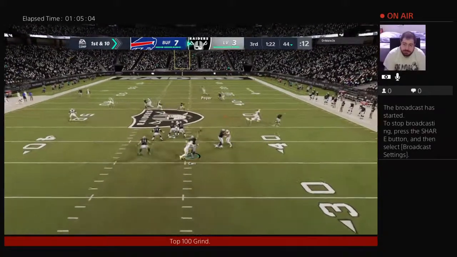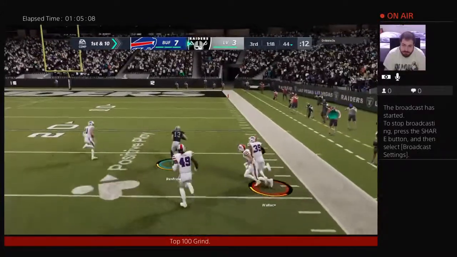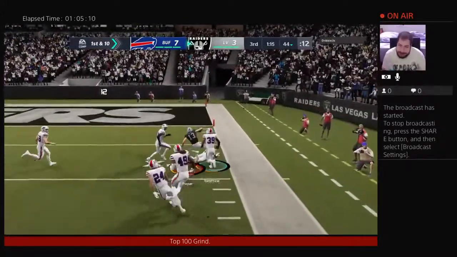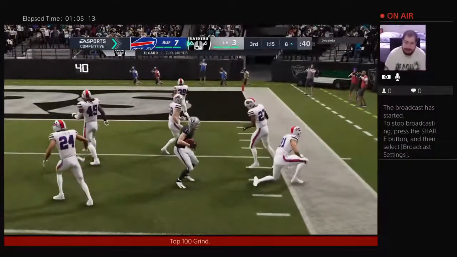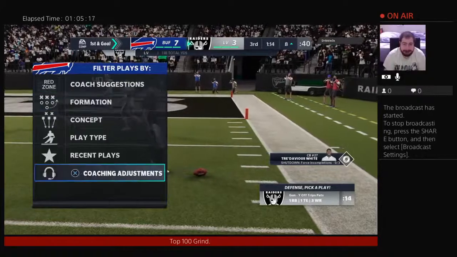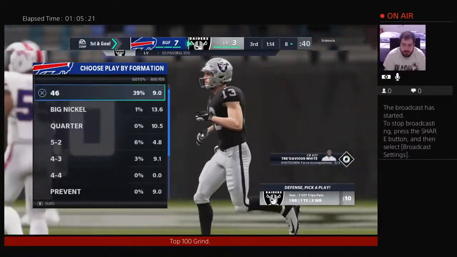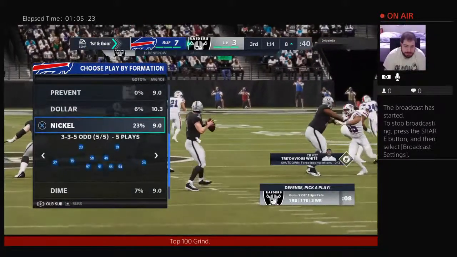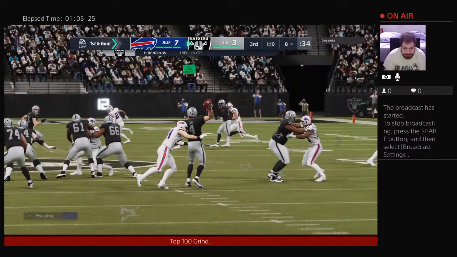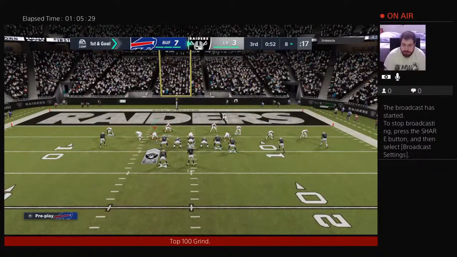Working from the gun, it's Carr. Catch is made by Hunter Renfrow. And he is down deep into Buffalo territory. A big play there on the catch and run. 48 yards. The chain gang hustling to catch up. Here's 1st and goal from just inside the 10.